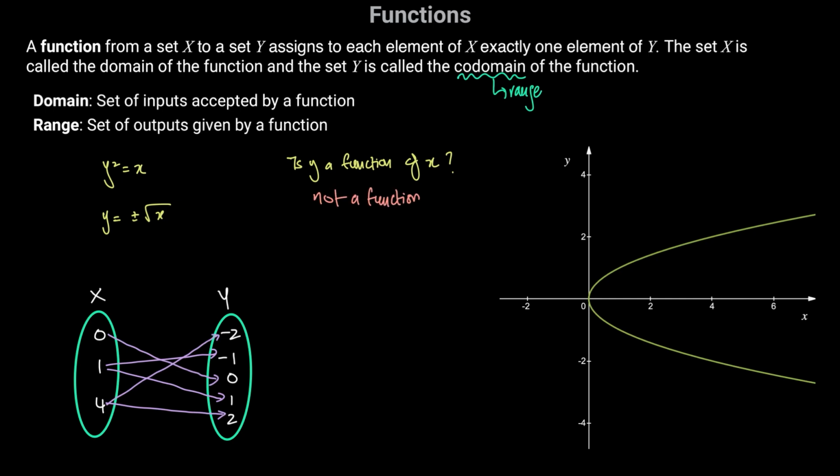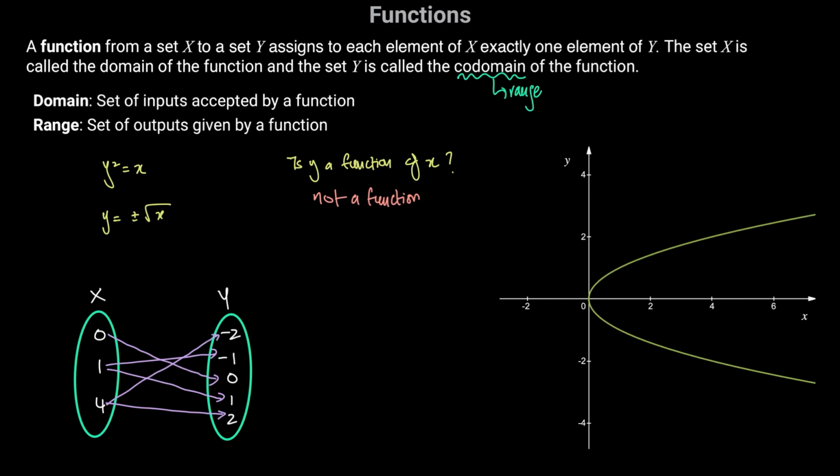The reason why is that it violates the definition of a function. The definition of a function says that a function from a set x, that's the set of inputs, to a set y, which is the set of outputs, assigns to each element of x, that is to each input, exactly one element of y, that is one output. So for any given input, we must get exactly one output for something to be a function. Here, if the input is 1, we get two different outputs. We're not getting exactly one output, therefore it is not a function. Similarly, when the input x is equal to 4, the output could be negative 2 or it could be positive 2. Again, we're not getting exactly one output, therefore it is not a function.